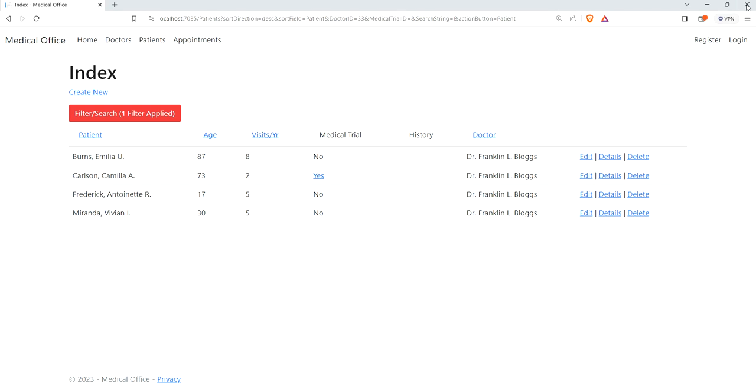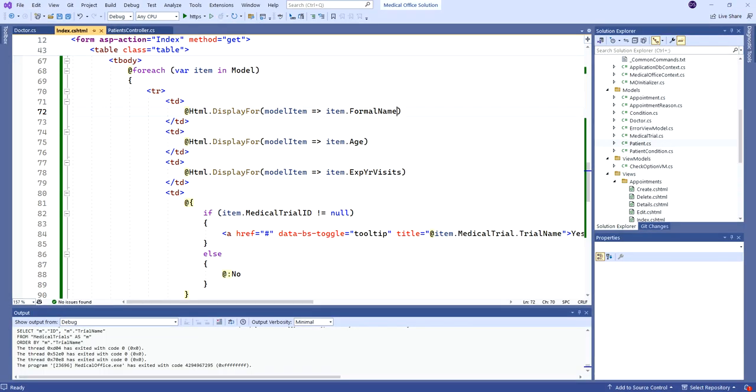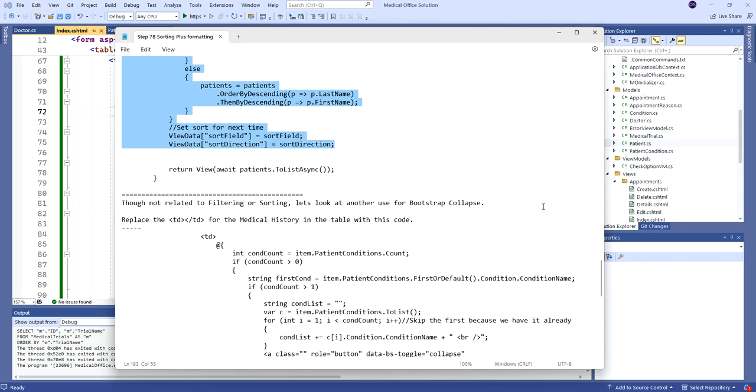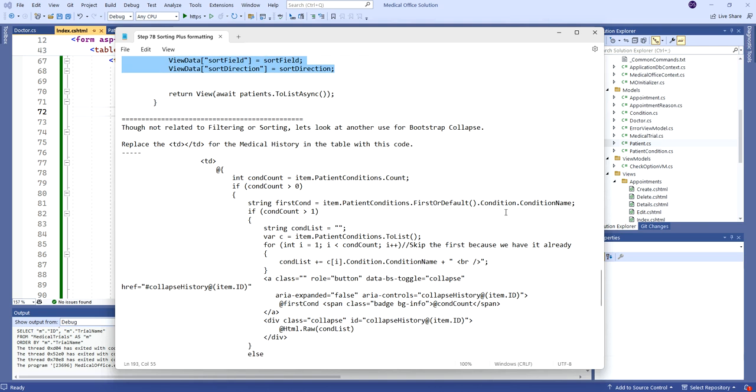Okay. All right. Well, I'm going to stop running for a second. And that basically covers the lesson. But I usually like to throw these little bits of extra fun stuff in. So, as I said, this is not related to filtering or sorting. But let's look at another use of that bootstrap collapse. I'm going to try and convert everyone to using this free bootstrap framework by the time we're done.